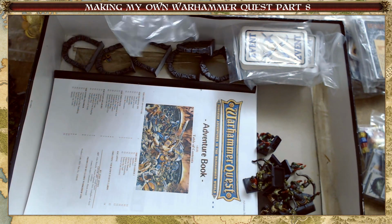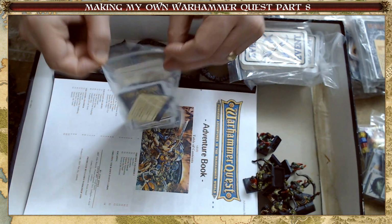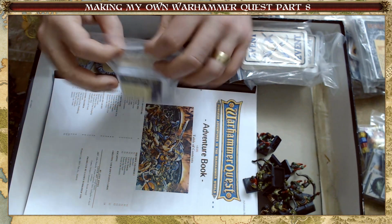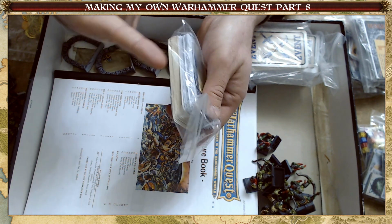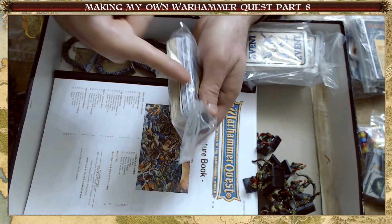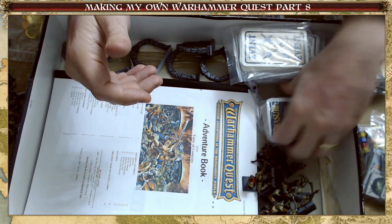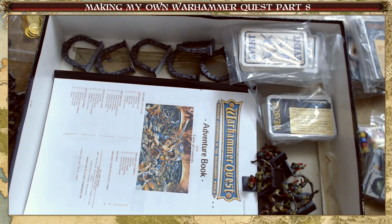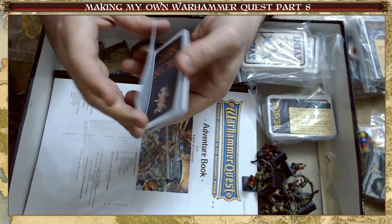Now I do have PDFs of those, so I want to look at what they are. If they're just normal cards, I'm going to try and buy them so they're matching with the originals. If they're dungeon room or objective room cards only, they're getting made, printed out and joining this pack. So that's good. Also in that White Dwarf compendium and in the White Dwarf magazines, you've got Dark Secret cards. So I've made those. There's 8 of them.